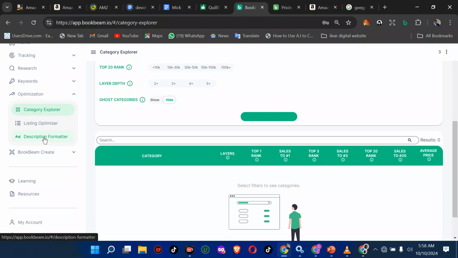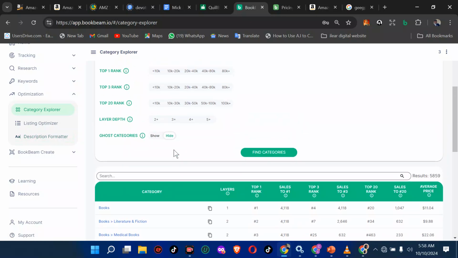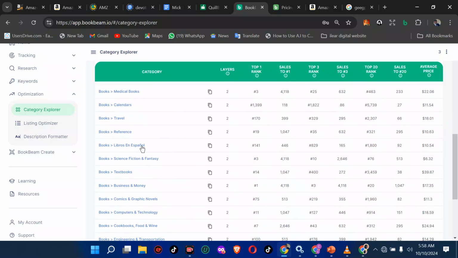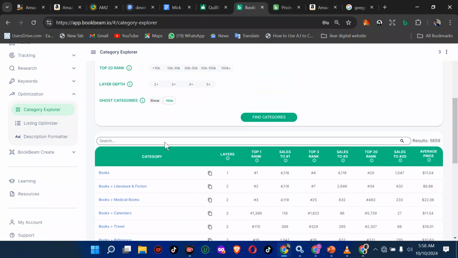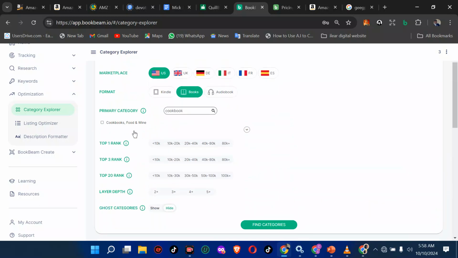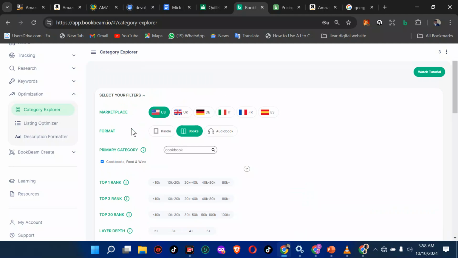But so what is your most important tool right now? You can see from here when I put the word cookbook, we have a lot of things coming up, but I don't think this really matches what we want. Yes, it really doesn't match what we want from here. So I was expecting to have a better place, but it's trying to tell me the primary category for this cookbook is this particular one, cookbook, food and wine. So maybe we would have written something in this place, but still I think it's good enough, because it's trying to tell you, hey, your cookbook falls in this particular category, you can find it when uploading your books and you are good to go. I believe this tutorial is very helpful.